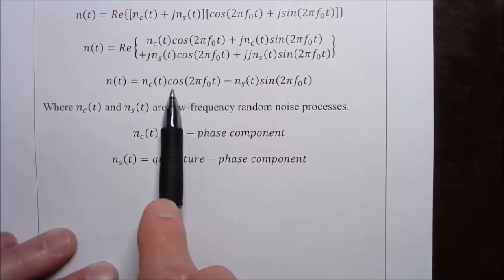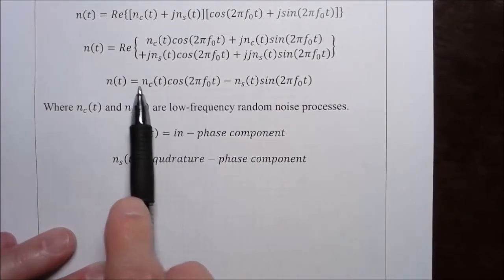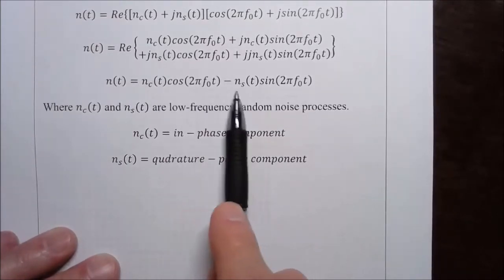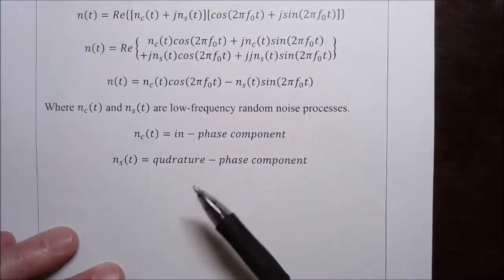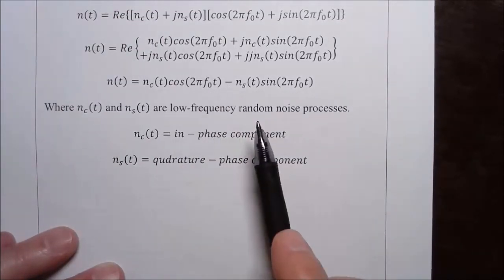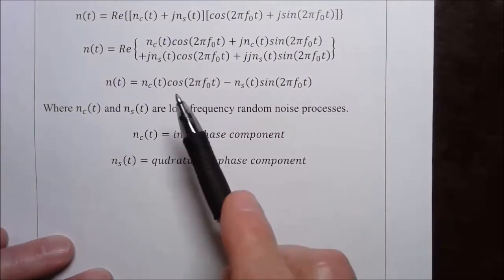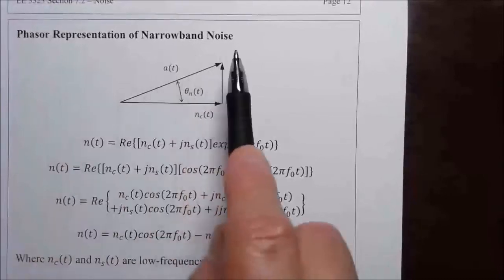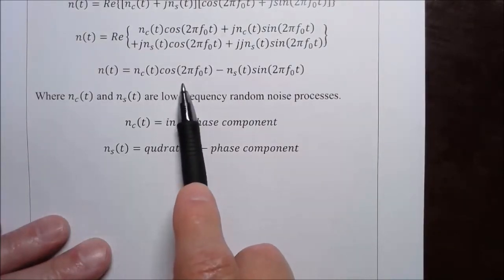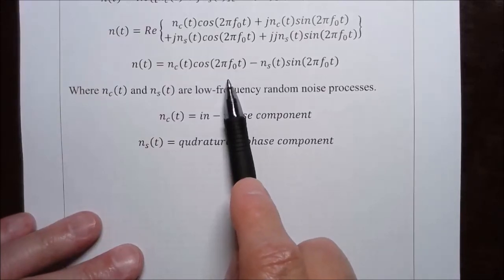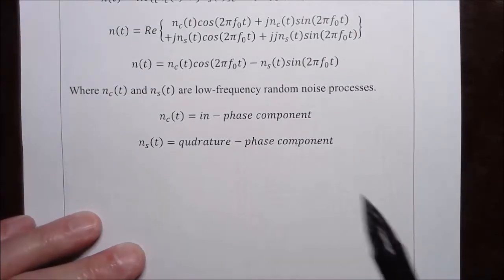So NC is a value that's changing randomly, both positive and negative, relatively slowly compared to the center frequency of the bandpass filter. And NS is also a random component changing relatively slowly compared to the center frequency. The fact that it came out as a minus is of no real concern to us, really, because it's random, both positive and negative. Okay, so this is the model for narrowband noise, and we can use it. It's useful in this form when we look at passing the noise through the asynchronous demodulator, such as we would use with double sideband or some other demodulation process.